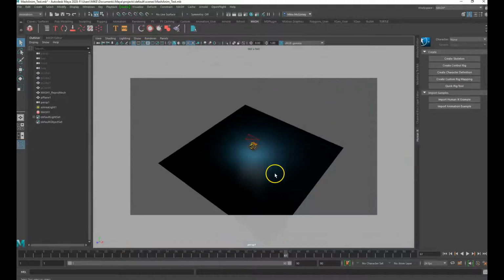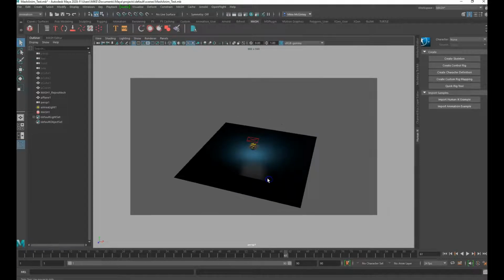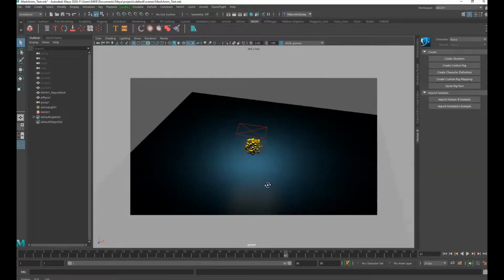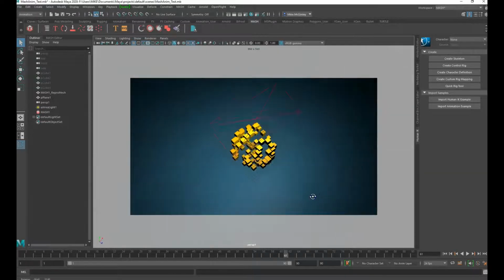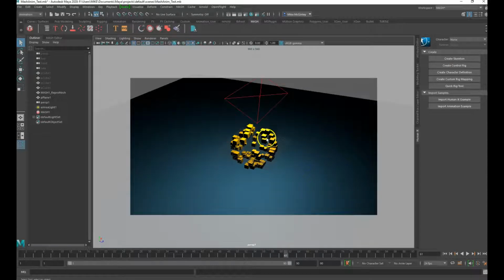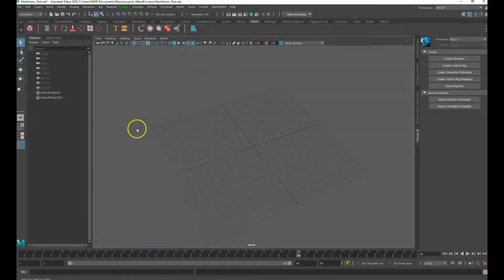is, well, let's have a little look at the scene in completion. So that's all there is in the scene. There's one light. There's one ground plane at the bottom. There is actually only one piece of geometry in here. It's one cube, and the cube's been introduced to the Mash dynamic system, and the Mash dynamic system has generated all these other elements. But in effect, it is just one cube. So let's strip this away and start again.